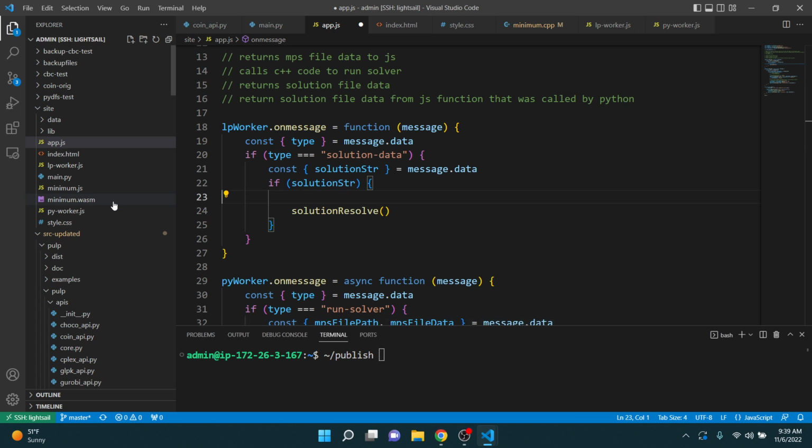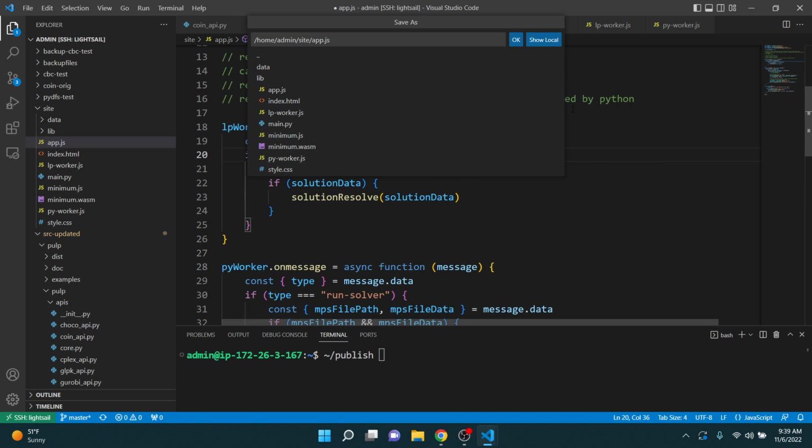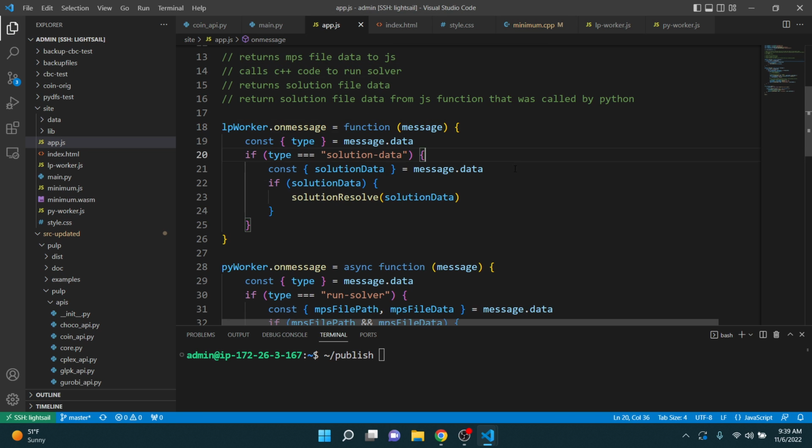So solution resolve, we can call this solution data. Then call with solution data. Oops, what was that? How do I get out of that? Okay. Data solution.